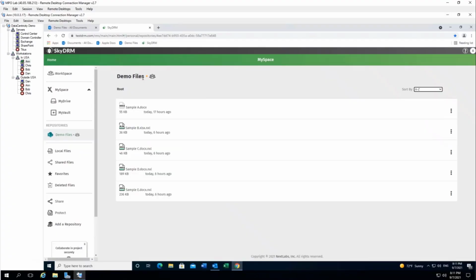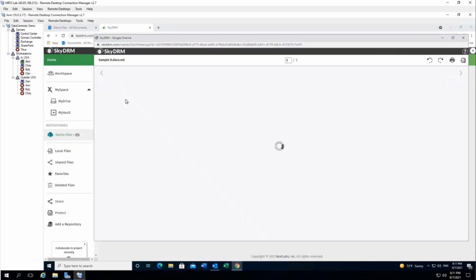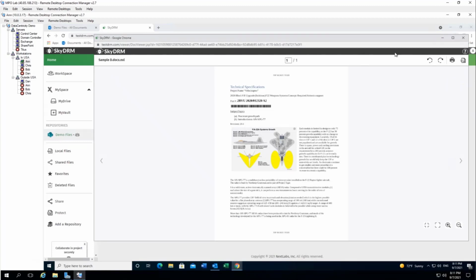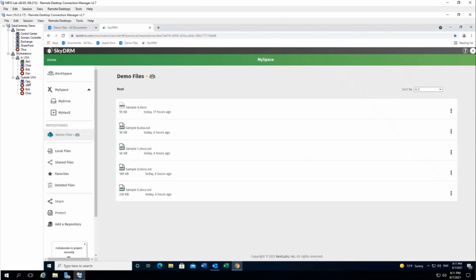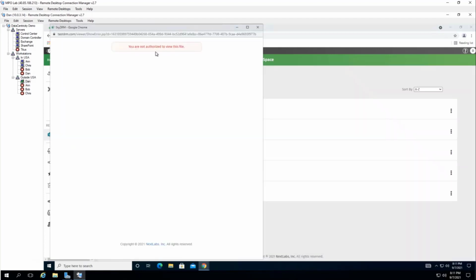Here you can see we've protected these files and put them out in an online repository where they can be accessed. And so to begin with, we're going to, like I said, look at sample D document, which Anne, because she's in the US and has the right clearance and everything else, has access to. But if we go and log in as Dan again from outside the US, even though he has the top secret clearance and is a member of the Tiger COI, he tries to open this file, he gets denied because he's not in the right place.